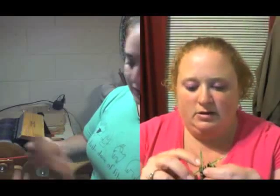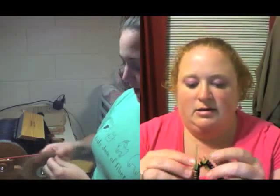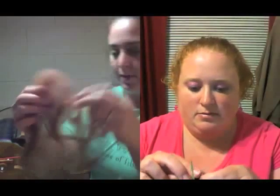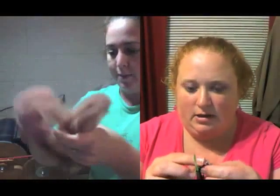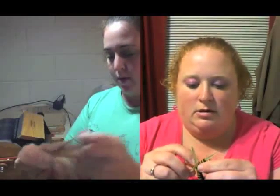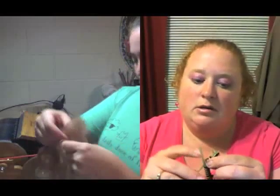Okay, so what are you doing now? Now I'm just adding the wool content. I did a bunch of Targhee, some alpaca, and you want to add that on really thin. So I'm opening it up as best as I can. This is just the prepared roving, not a fleece, so I'm opening it up.